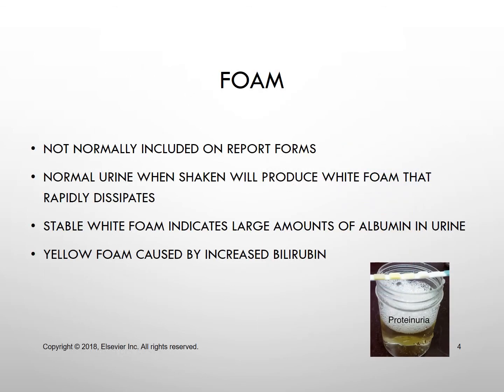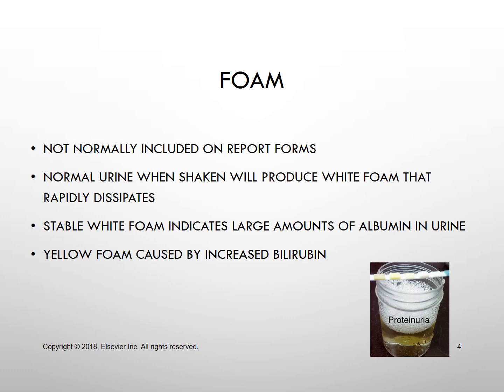So if a normal urine is shaken sufficiently, you can see that a white foam develops on its surface, but it does dissipate quickly. The characteristics when we talk about urine foam are its color, its ease of formation, and the amount produced. And any of this can tell us if there are any kinds of proteins present. Moderate to large amounts of proteins, such as albumin in the urine, can cause a stable white foam to be produced when a urine is poured or agitated, which is similar to egg albumin. So the foam that develops is thick and long-lasting.